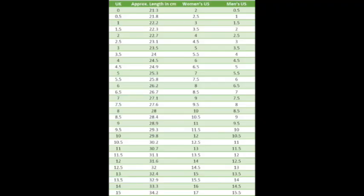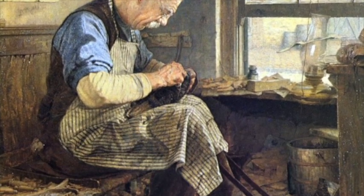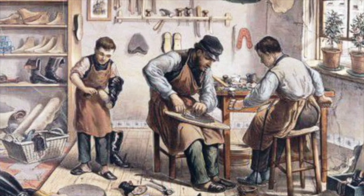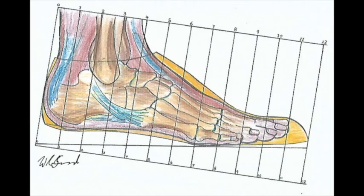The Americans weren't part of the Bern Exhibition, and they still retain a slightly different system where a woman's size 7 is 10 inches, and a man's size 5½ is 10 inches — so you have to take that into account when buying and selling in America. I think it was the shoemakers who were the behind-the-scenes creators of sizing systems, and then the academics came along, organized what the shoemakers were doing into definable, repeatable systems of measuring.